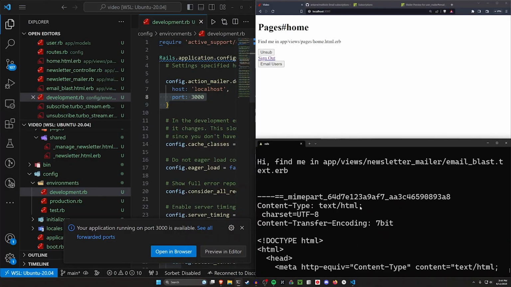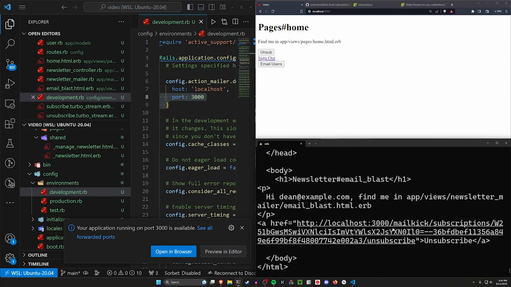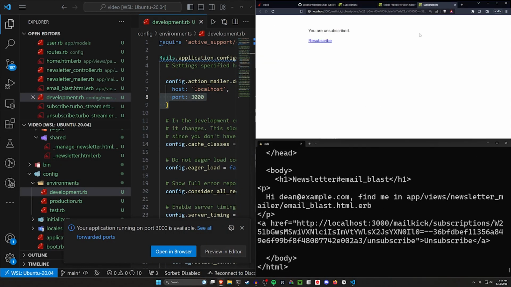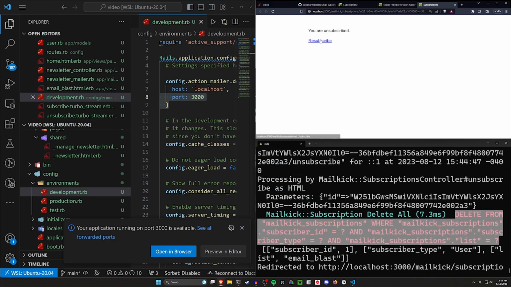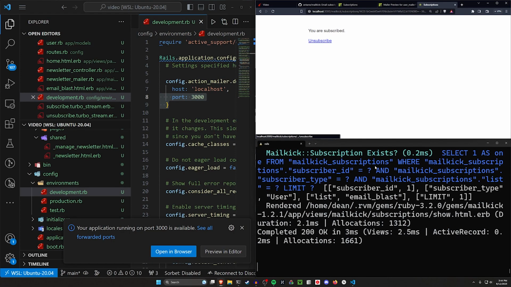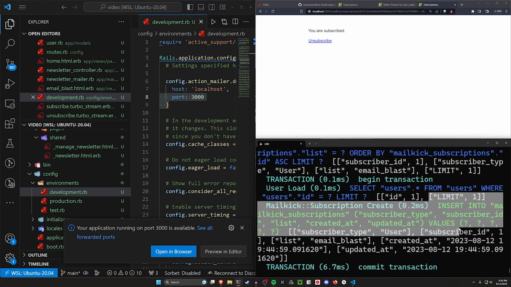So let's go ahead, and if I hit Control left click on this, it'll open this up in a new tab, and this is what your users would see, where you can see clicking on it automatically unsubscribes them. And then after they're unsubscribed, because you can see the delete thing right here, they can also click resubscribe. So if I hit enter, click resubscribe, you'll see it resubscribes me to it.